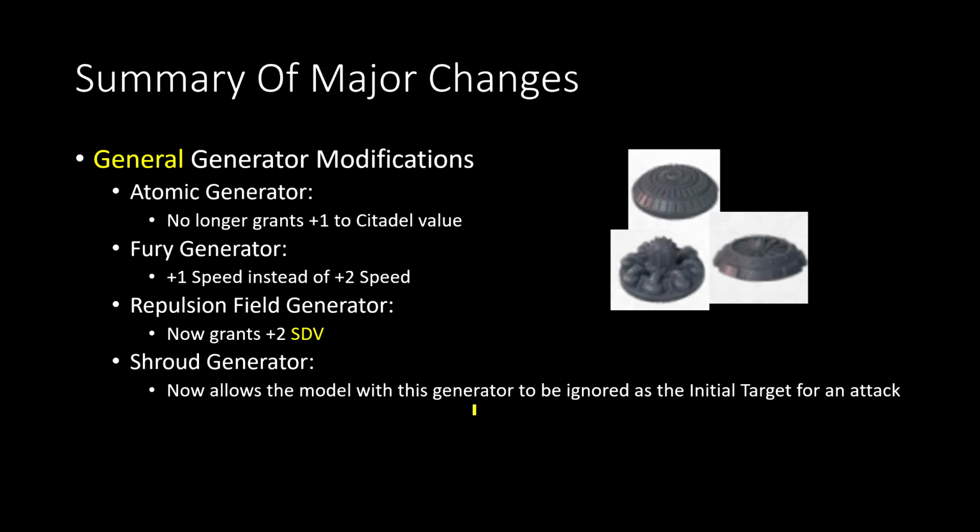Now, the shroud generator allows you to be ignored as the initial target for an attack. So what that means is if I am shooting at a unit and the model that is closest, I should say, has a shroud generator, I'm actually allowed to ignore that model and target another model in the unit. So that is, I believe, intended to be a downside because it prevents you from sort of tanking damage or tanking attacks with your shroud generator equipped model inside your unit. A little situational, but I think this is all reasonable.